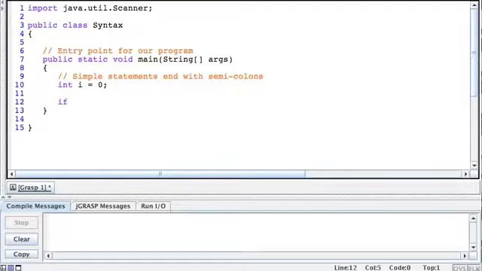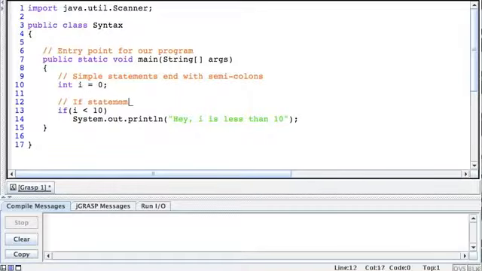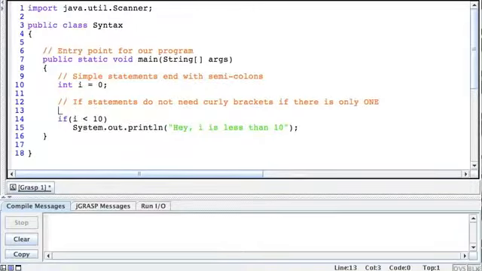There are exceptions to every rule. So now let's go ahead and set up an if statement. And we'll say if i is, just some random number, less than 10. Now, a couple of people have noticed that in an if statement, you don't need curly brackets. And I'm going to put i is less than 10 in here. The only time you do not need curly brackets, so if statements do not need curly brackets, is if there is only one simple statement beneath the condition. So in this case, the condition is the expression that's inside of the parentheses. And notice that's something else you need to realize, that in an if statement, we use parentheses, not curly brackets, to indicate the condition.